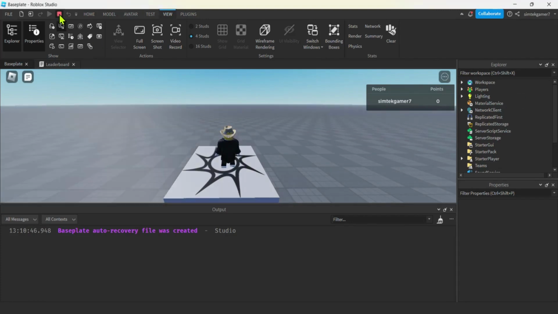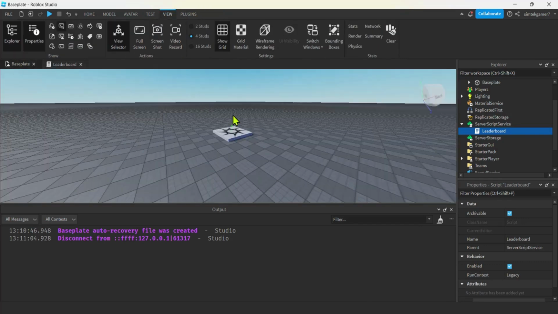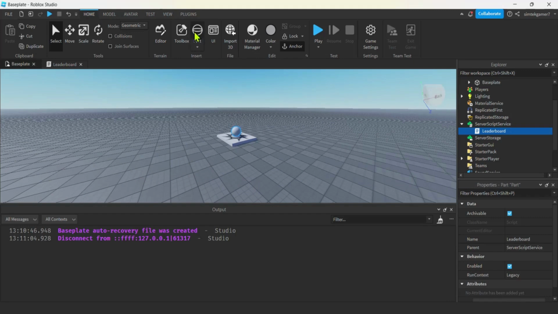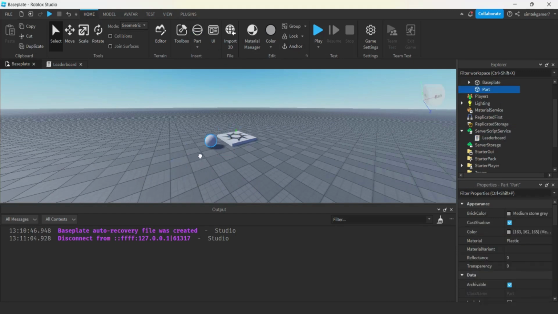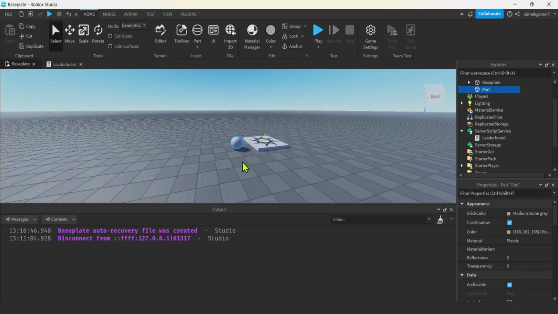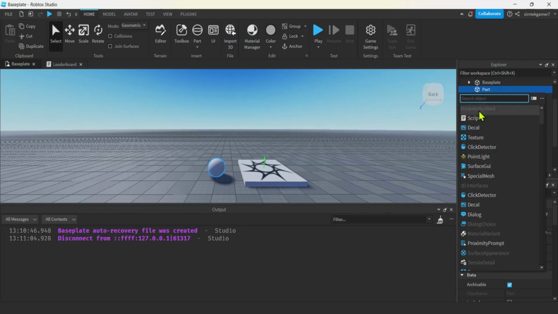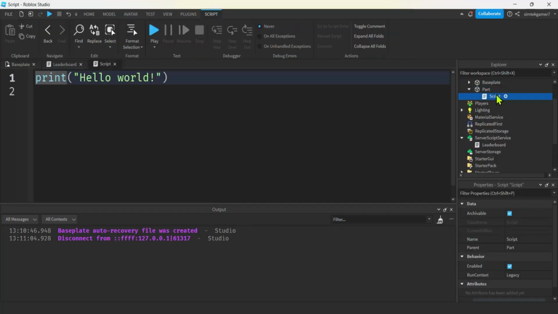So I will turn this off, go back to my base plate, and we'll go to home, part, there we go. And we'll just keep them big like that. I have this on 10 stud snaps, if you're interested. So I need a script right here. Let's hit plus, and we'll add a script, and we'll call this collect, or treasure, or whatever you want, collect. The name won't matter.